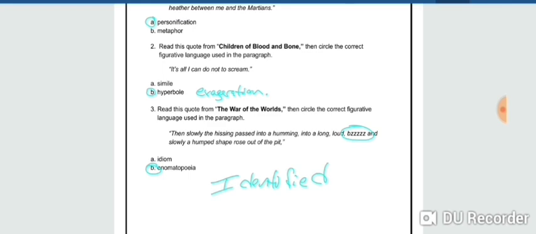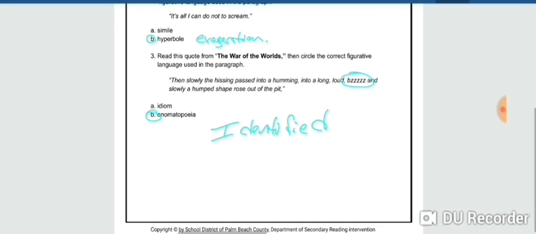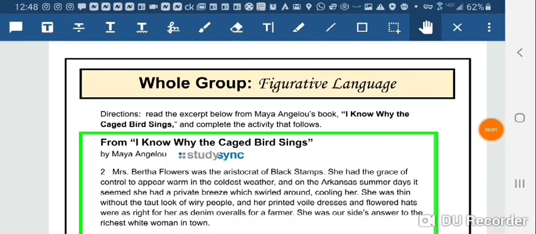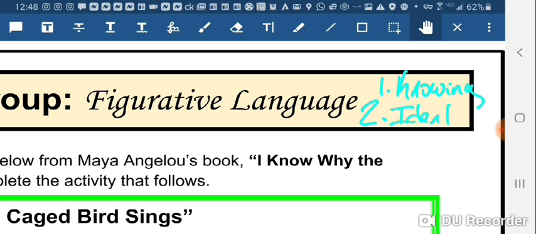examples of figurative language. Now, the next step is going to have to be to analyze how it creates a certain type of mood that the author. So now we're moving on to the third step in the process. Like I told you, step number one is knowing what the different types of figurative language are. Second step is being able to identify. All right, and the third step is analysis. Okay, we got to be able to analyze.